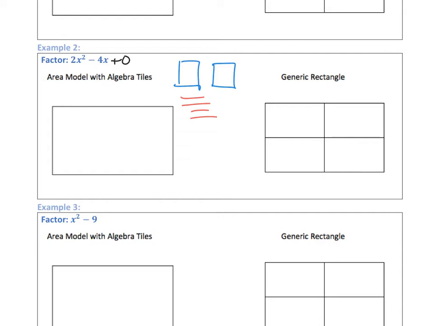Again, thinking about the structure, knowing that your blues are going to go up in the top left. There's my 2x squared. And I know my reds are going to go somewhere, right? If I try to split them evenly, like let's say I did that, the problem is that now we've got this big open spot and no actual digits to put into it. It doesn't build a rectangle. So that's not going to work.